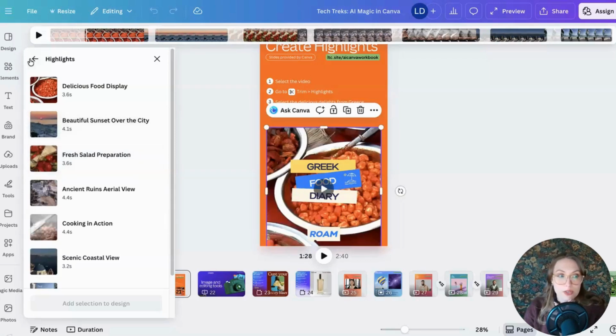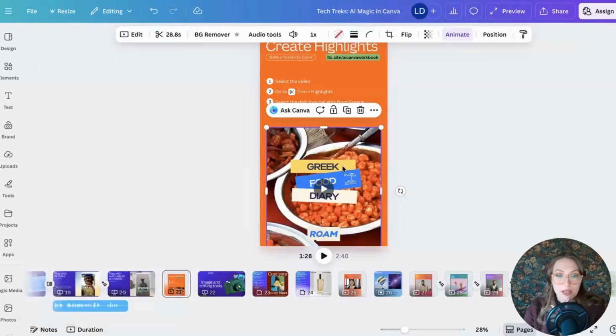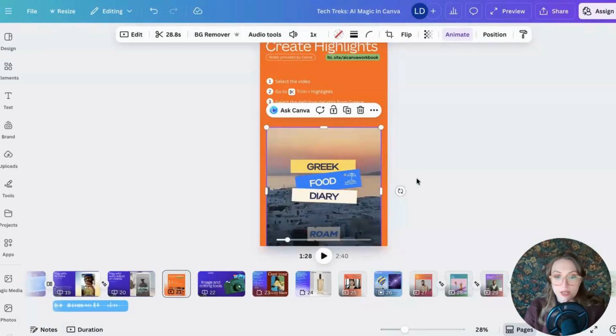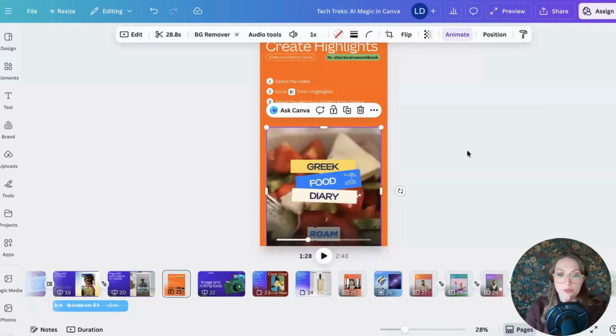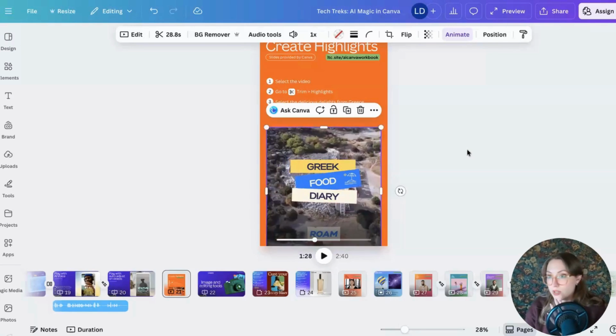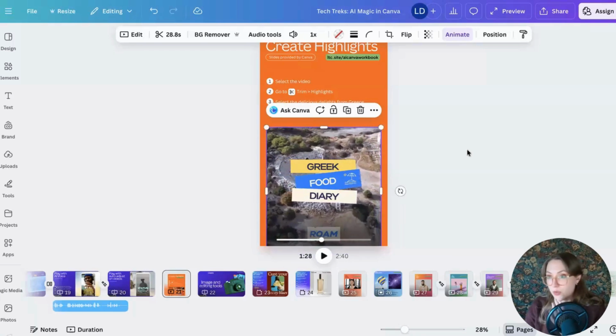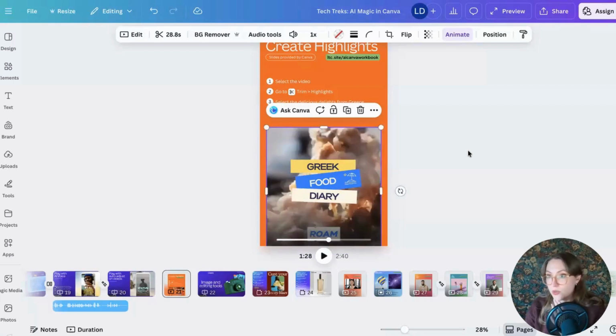So when you're happy with that, you can just go ahead and click the back button. And when you play that video, it's going to just run the highlights of that video. So notice how it is clipping through the different parts. It's not playing the full video. So again, a really quick way to just edit through, not have to worry about clipping and editing videos yourself.